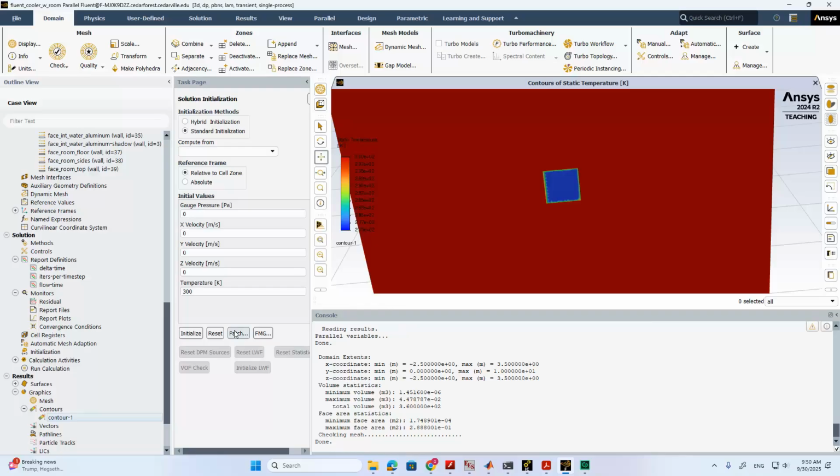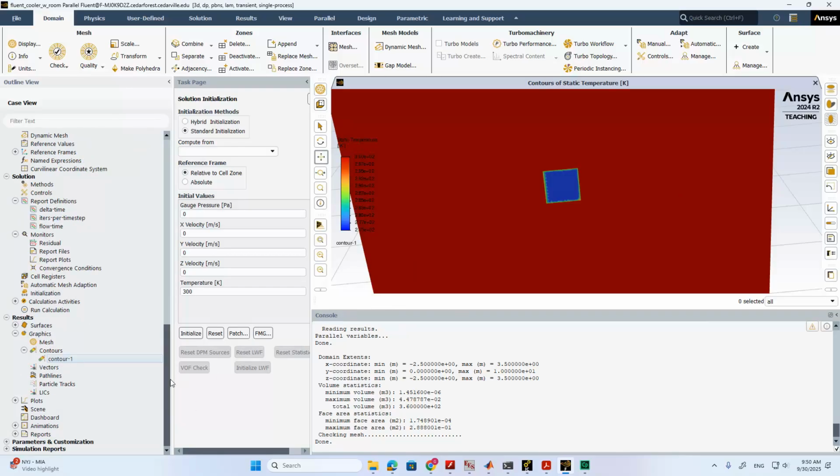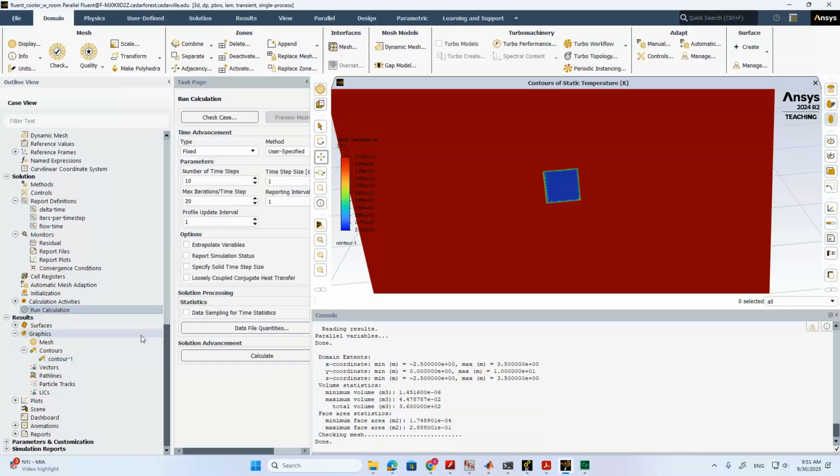Once you do the patch correctly, you will see that the water region is at 277 degrees and the rest is at 300 K. Then you can do your calculation. It's very simple, as you can see.